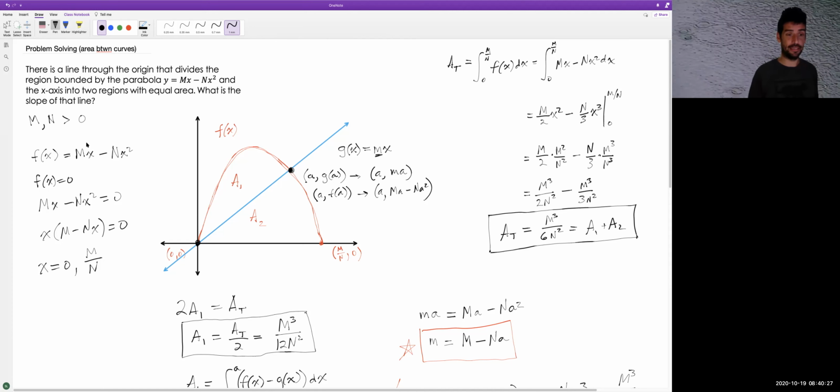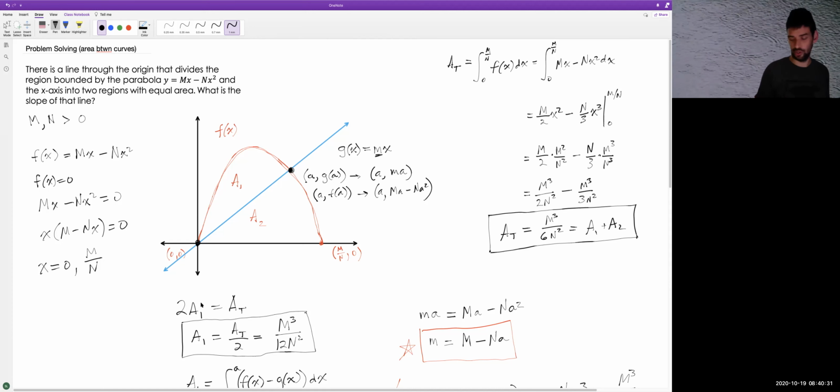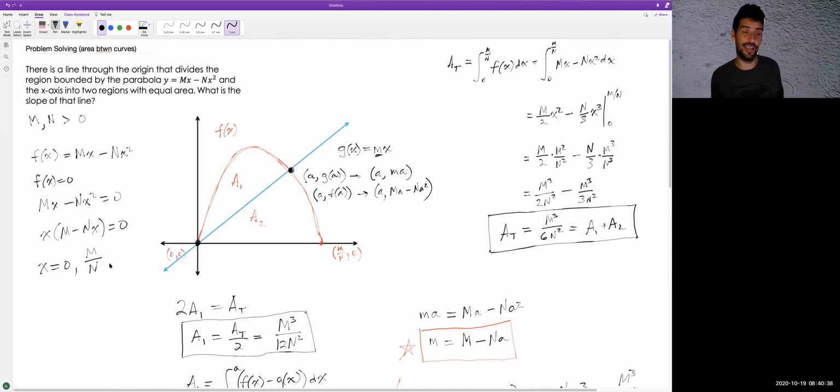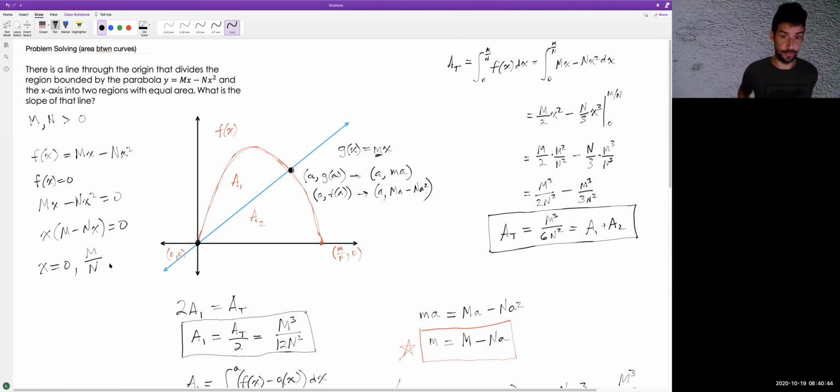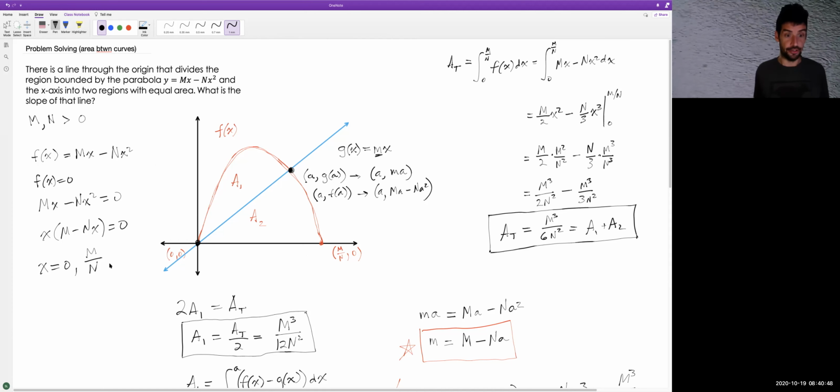Most of the math we did in the beginning, most of these equations I wrote, were just statements from the problem or little ideas, like we know how to deal with parabolas, we can find the zeros. So I just started gathering information, right? I often liken it to a detective on a crime scene, right? You walk into a room, some horrible crime has happened, you need to solve it.